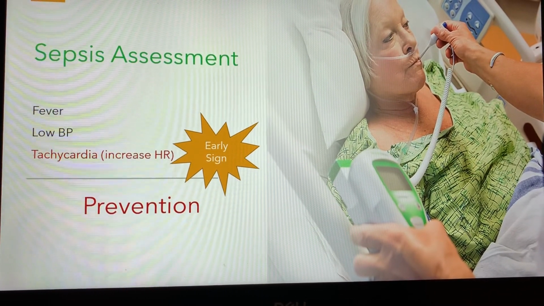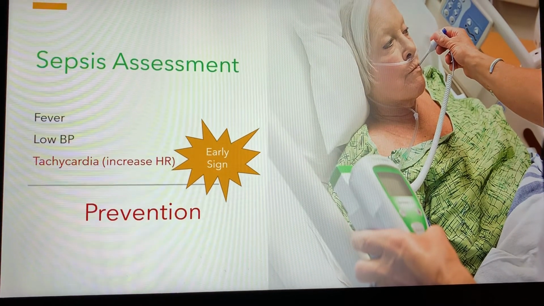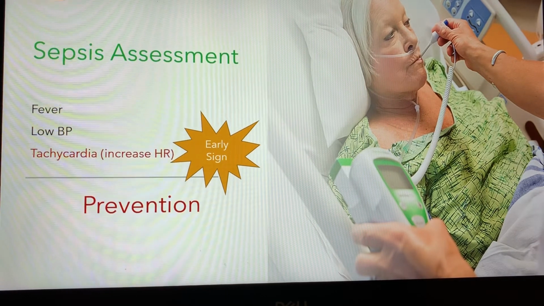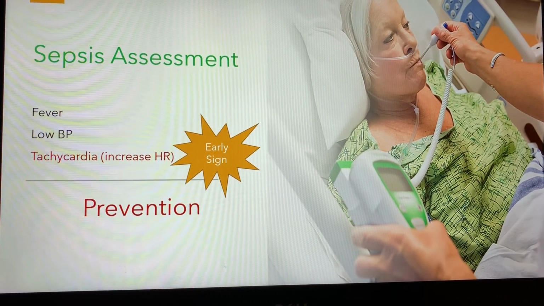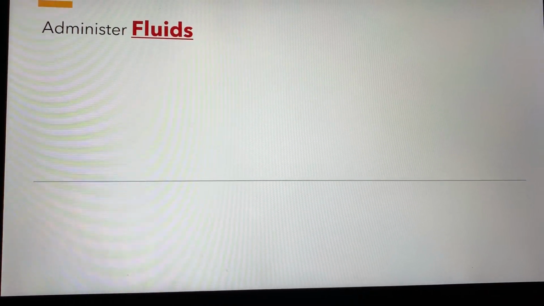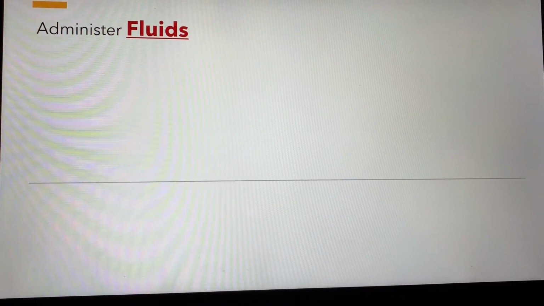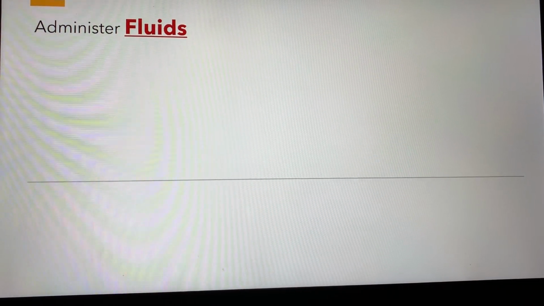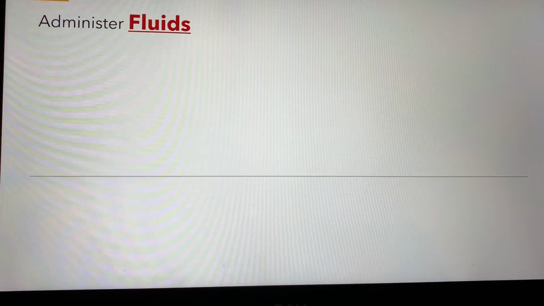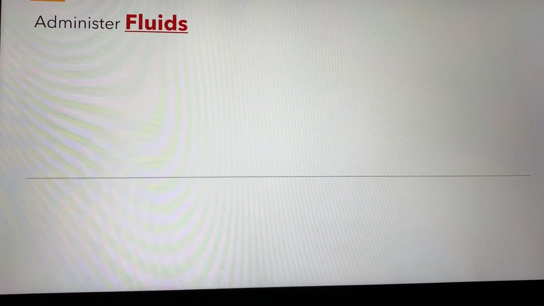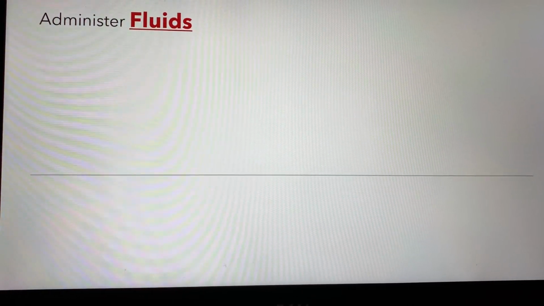Okay, we got it. We just said early signs are very important for prevention. So from all that we just said, what do you think can help this patient the most when we diagnose our patient with sepsis? There is decreased preload, decreased output, decreased perfusion. So we need to give our patient fluids. Fluids would be our third keyword here, and our last one. There are multiple kinds of fluids that we can give a patient with sepsis, but the main idea is that we have to give them fluids.